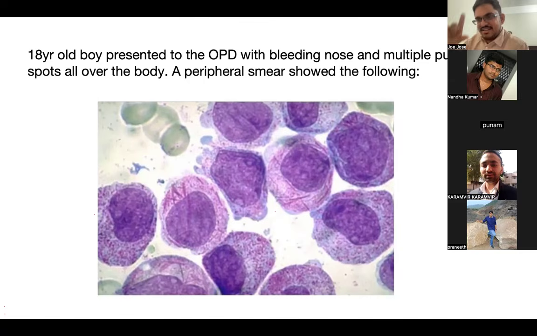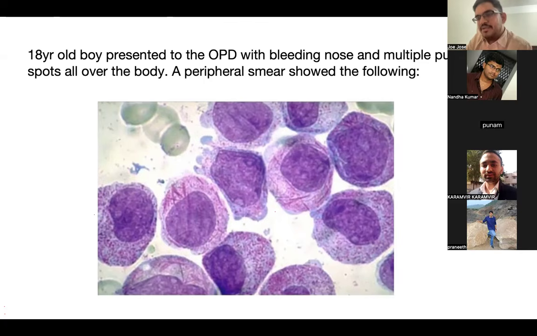Yeah, so I'll just summarize it for you. Definitely, you've got an outside peripheral smear. It could be APML. If you have any suspicion of APML, you should definitely give ATRA. Before that, you should do a CBC, DC, and biochemistry. You should look at the total count especially, because if the total count is raised and you give ATRA, it can cause differentiation syndrome. So do a CBC, DC first, then start the patient on ATRA if the total count is not too raised. If the total count is raised, you can start ATRA along with steroids. We'll talk about the significance of that later.